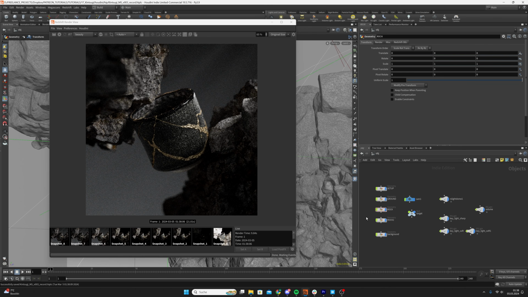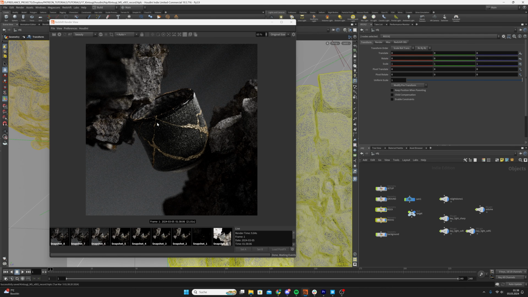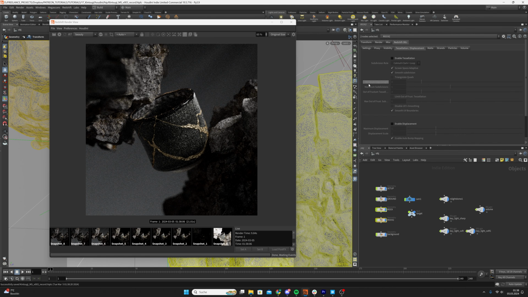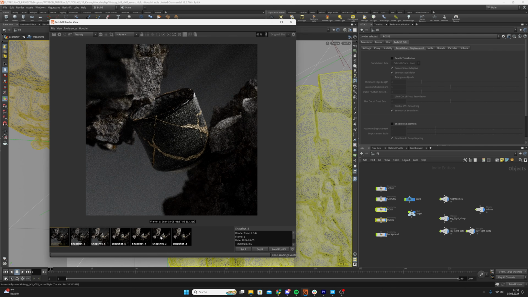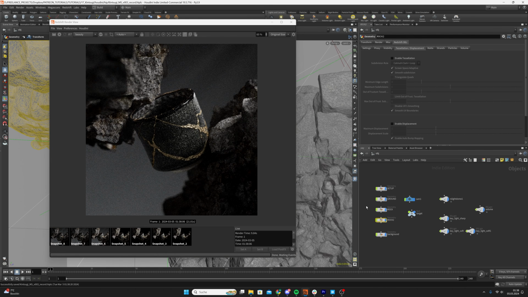But I think though for the final one I didn't go with displacement. You can try and play with it, but I felt like because it's the high poly source, the displacement is anyway baked in the geo, so we actually don't need it. And it's not doing quite a big difference, but it's eating quite a lot of render time, so I kept that off.